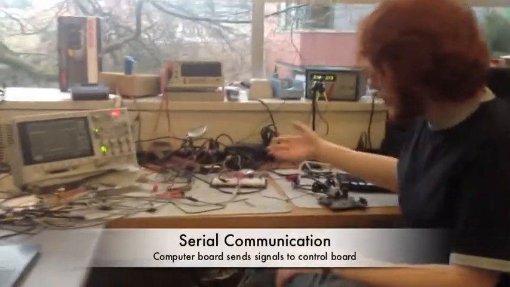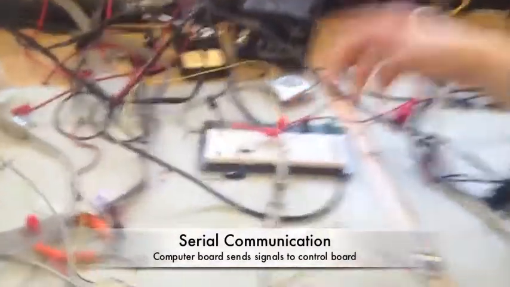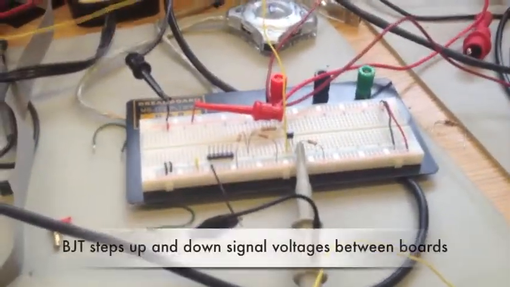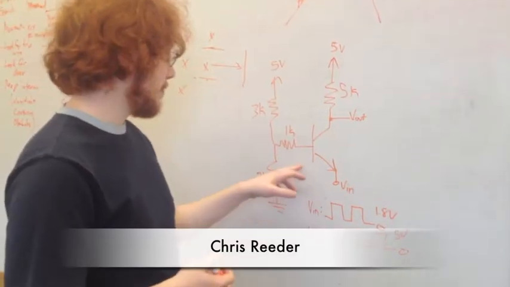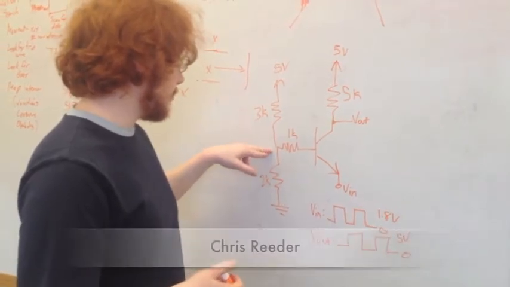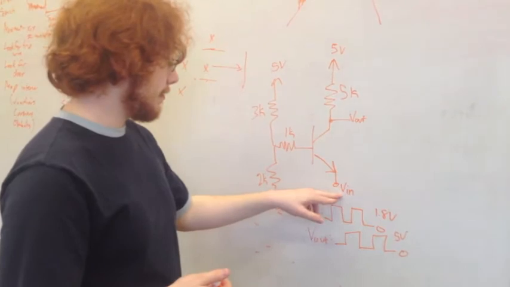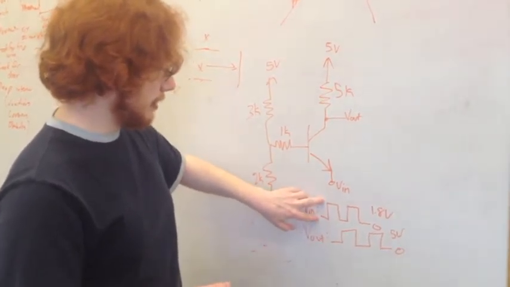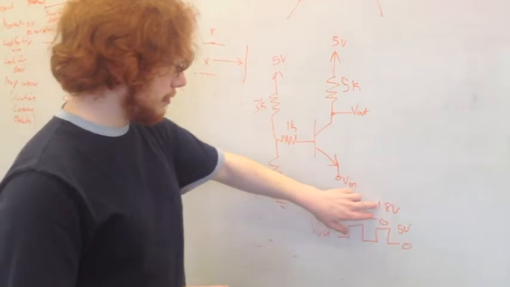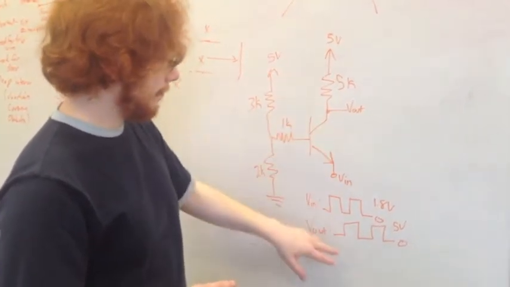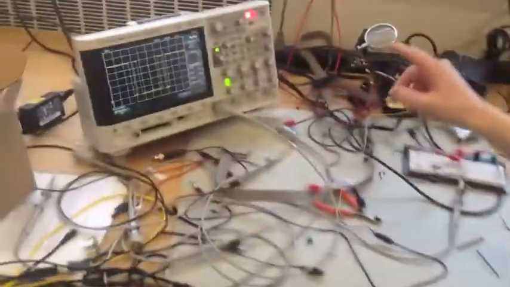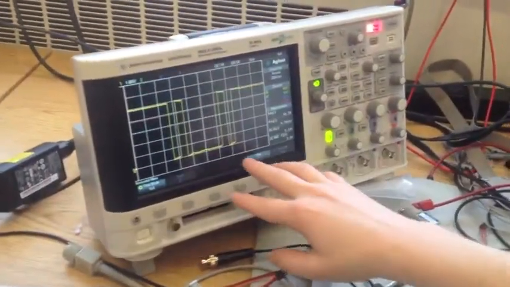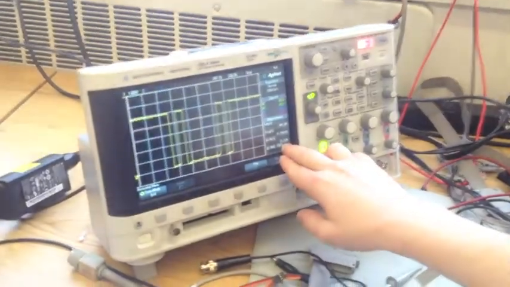This is a common base amplifier, the BJT, so it's a common base. This is the realization of the circuit schematic over there. It's just a common base amplifier. It's biased at about 2 volts, and the input voltage is a signal that looks vaguely like this, from 0 to 1.8 volts, and it outputs here from 0 to 5 volts. Its job is to convert this 1.8 volt signal to a 5 volt signal, and as we see here, the peak-to-peak value is just over 5 volts.